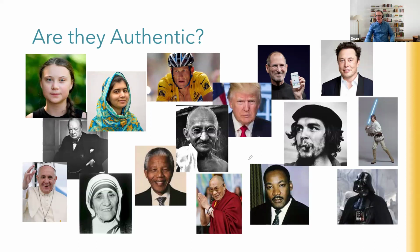There are probably some people in the tech world. We've got Steve Jobs and Elon Musk. You could argue are or aren't authentic. And there are certain politicians too. Politicians don't tend to be that authentic because they generally say what they need to say to get elected. But take a look at that and take a look at the leaders around you at the moment and ask yourself, are they authentic? Are they honest? Do I know who they really are? Or do they say one thing and do another? That's not authentic. So I'm going to encourage you to be authentic to who you truly are.